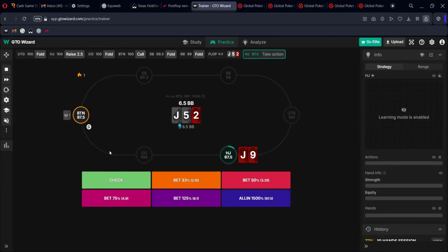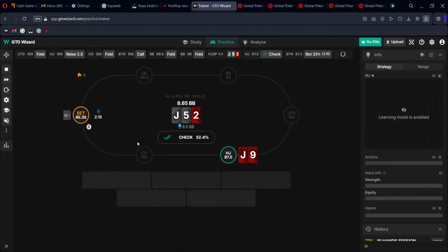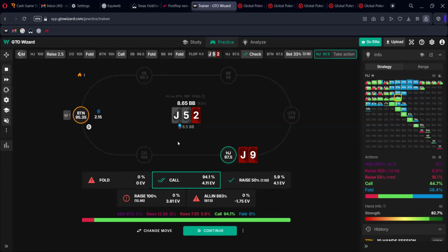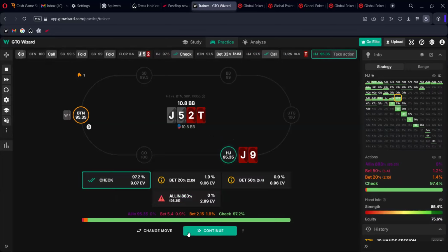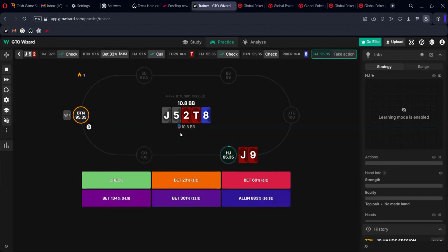Check. Check is mostly good. Checking is also okay. Small bet. Call, I guess. Probably, yep. Be nice. Check again. Exact same hand. Check, check. No, don't check.